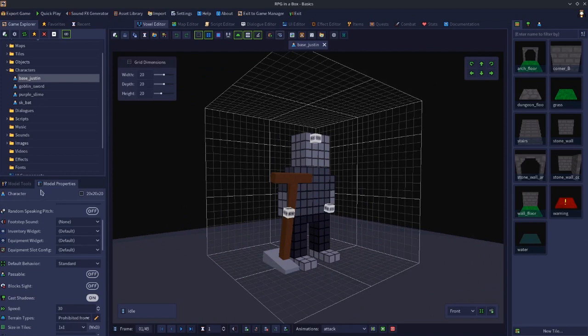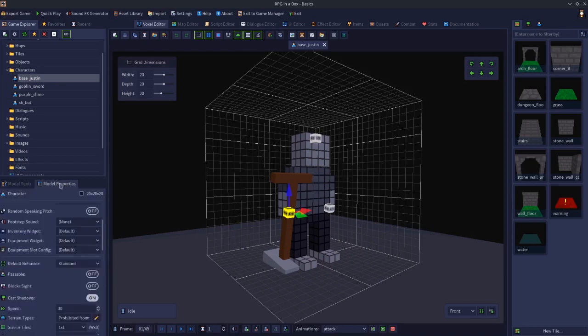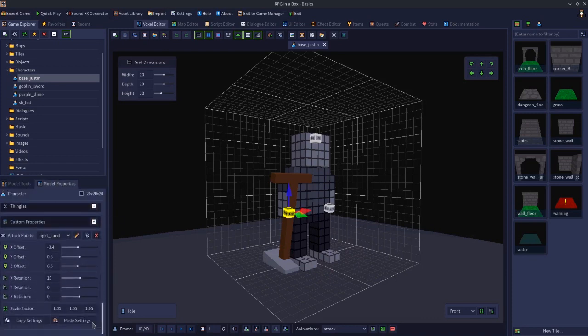So let's say we select the attach point, and then we can go to the properties. We can say it's too big, so let's make it 0.7. And then we can obviously move it around a bit, rotate it, whatever you want to do, okay? So let's put it in his hand like that, okay? So now we've got that, we can click save. So that's how it's going to look when it's attached, okay?